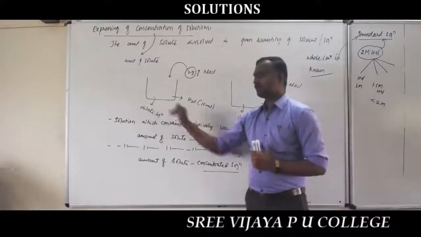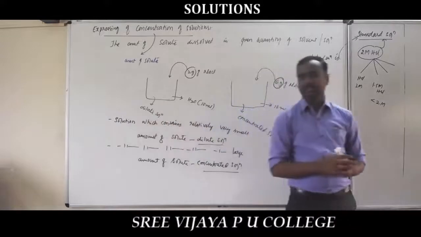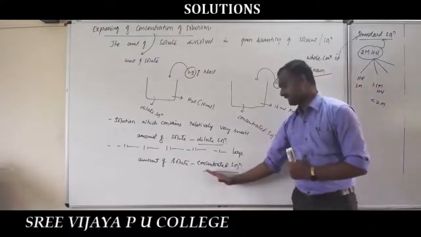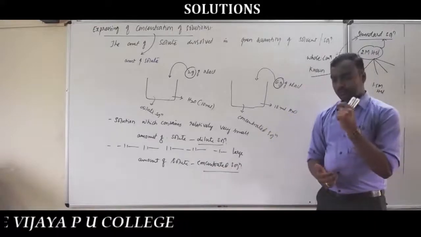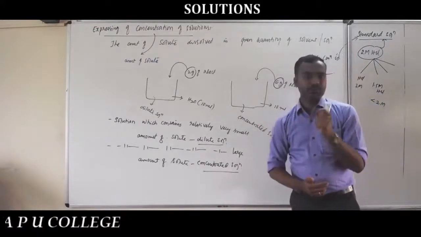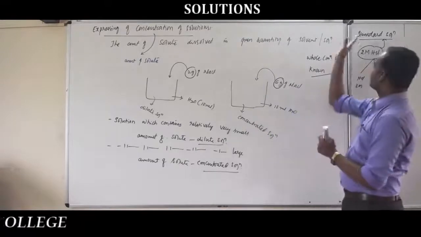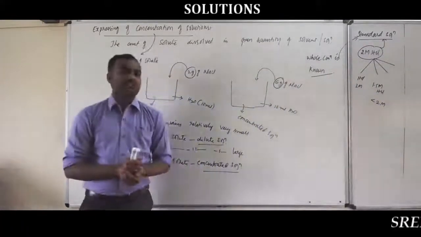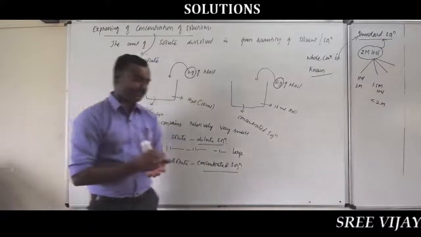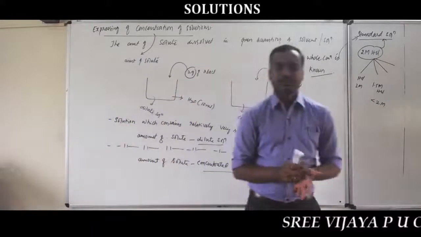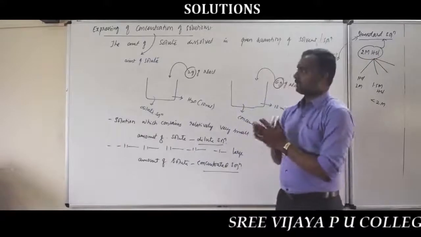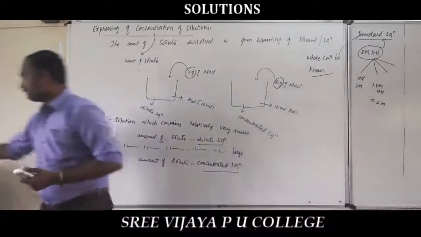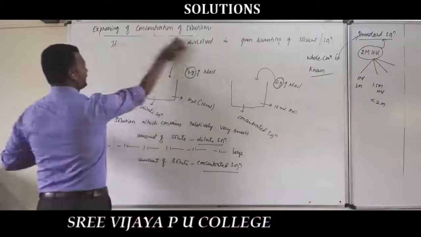So what is the meaning of dilute solution? The solution which contains relatively small amount of solute, and relatively large amount of solute is taken as a concentrated solution. A solution whose concentration is known is called a standard solution. Now different concentration terms and different units are used to express the concentration of a solution. There are 7 topics and 7 concentration terms in our syllabus, so we will discuss them one by one. The first one is molarity.